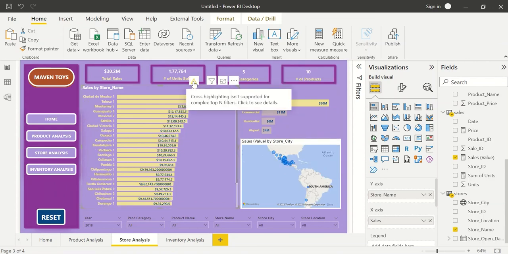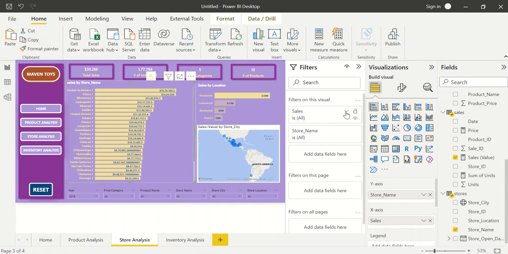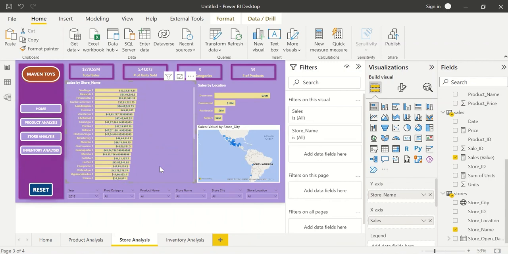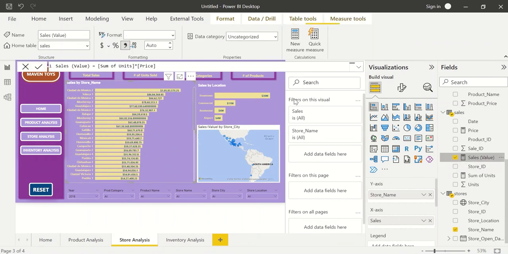You can see cross highlighting isn't supported for complex top N. Okay, so I just need to remove the top N because it is already there. It is supported. Okay, so I have removed this. All right, this looks good. Now in the sales which I have taken, I need to make the number of decimal places 2 to make it cleaner.